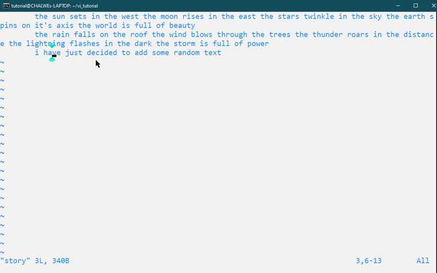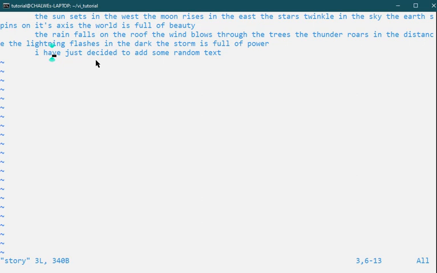So this is quite handy in cases where you maybe delete some text by mistake and you don't really want to save the file, or maybe you've changed the file, but then you later on realize that maybe it was even better the way it was before. So using that command, you won't save whatever changes you've made.